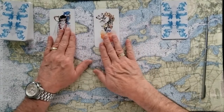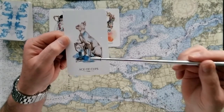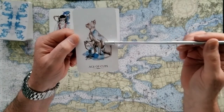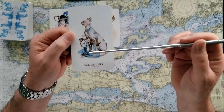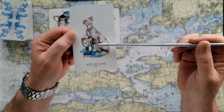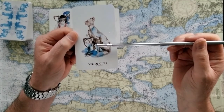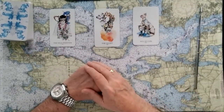The Hermit — yes card. And if you chose number three, the Ace of Cups is another great big emotional, compassionate yes card. There's a wild cat of some sort — not a house cat — leaning down to take a lap from a huge cup. This is a yes card telling you that you should feel confidence and compassion, and that this is something you can move forward with in a thoughtful, considerate way.